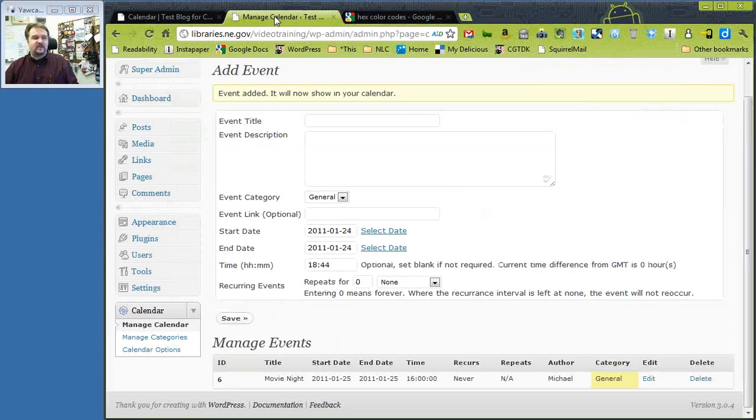Now, let's do another event and show you a little tip or a trick about this. Let's go ahead and say Stephen King book signing. Okay, a little longer. And he will only sign one book per person. Okay. Link. Let's go ahead and link to stephenking.com. Probably want to put a www in there.